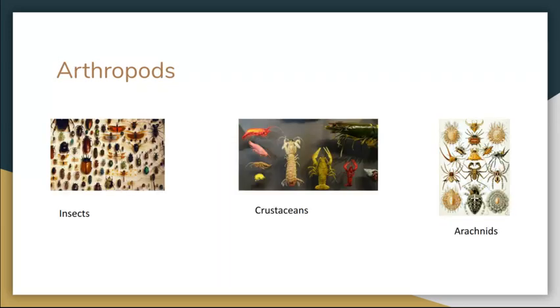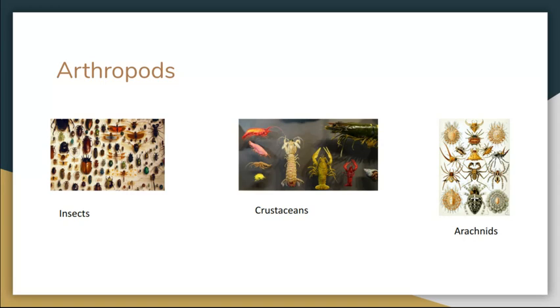The next phylum that we have are arthropods. And these are what we think of as bugs. They have segmented bodies. They have jointed appendages. They have exoskeletons made out of chitin. Remember, that's the hard outer shell. They have a well-developed nervous system, respiratory organs, and they undergo metamorphosis in general. Think of a butterfly going through the whole caterpillar, pupa, and then butterfly stages.